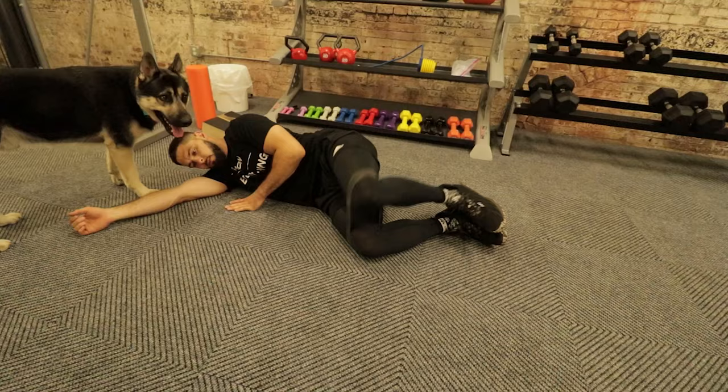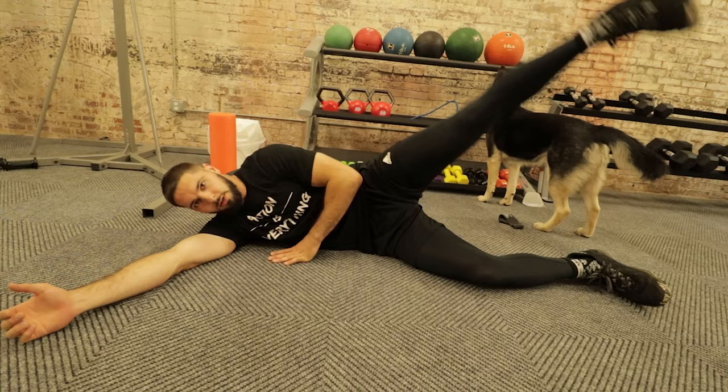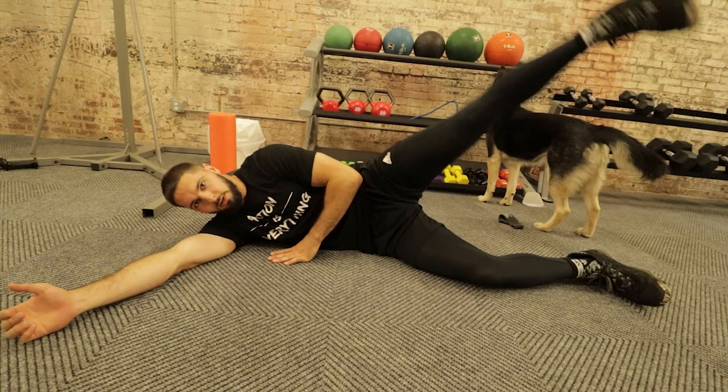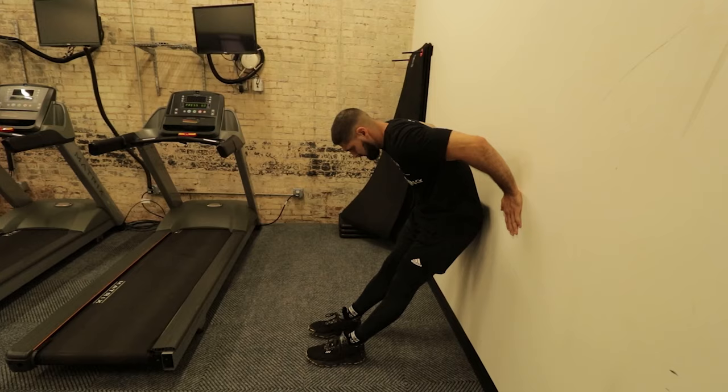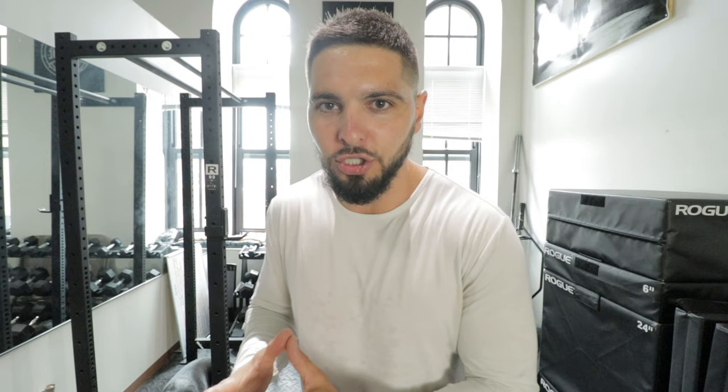So you could the next day strengthen your hamstrings and your glutes. You could do mini band exercises like glute bridges with a mini band or clams, or you could do the Jane Fonda leg raises that help your glutes as well. You could do hamstring exercises like one-leg Romanian deadlifts — no knee bend — but it increases your balance, your stability, and the strength of your hamstrings. You could do calf raises, you could do tibialis raises. You can do these exercises more often, load them with more weight, get them stronger, because that will only lead to stronger knees and relieve your knee pain if you work on these muscles more often than you work on knee bend direct patellar tendonitis exercises.